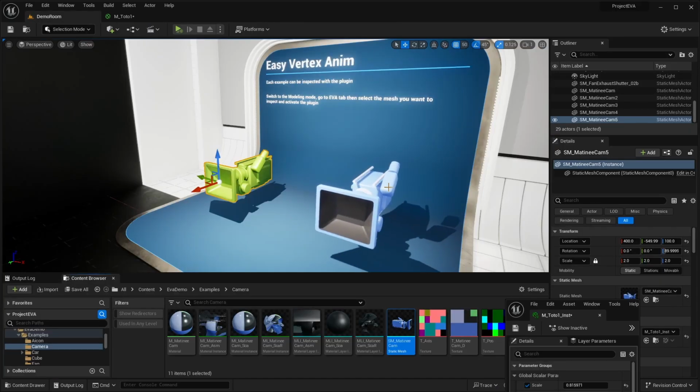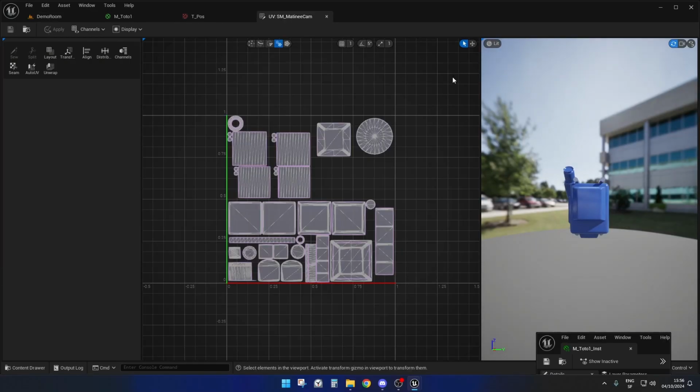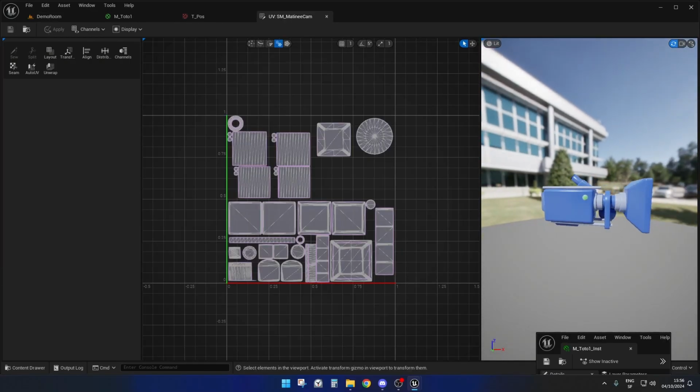Now let's study the UV layout of UV channel 1, which is used to index the data texture with pivot information. For this we will be using the UV editor included with Unreal. So that's our camera. Cool.